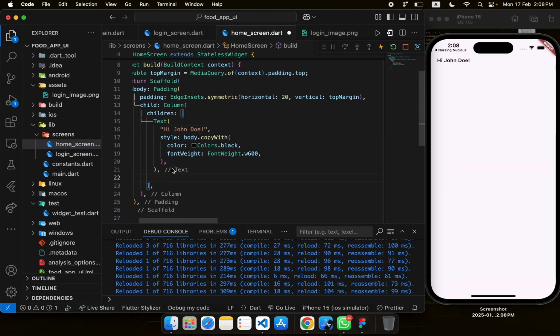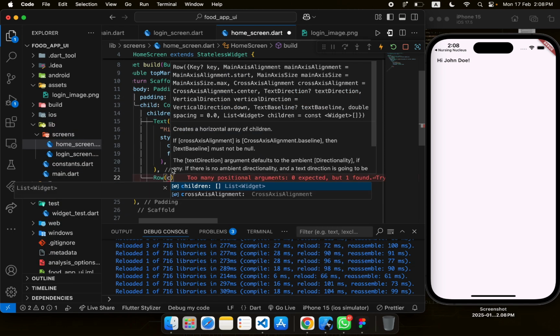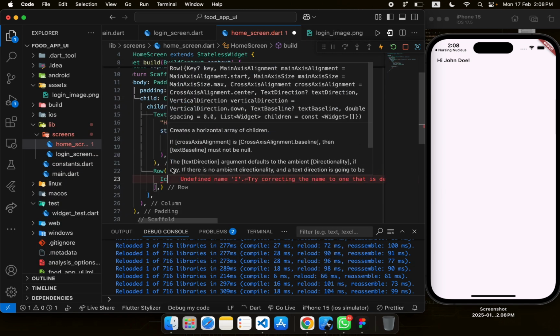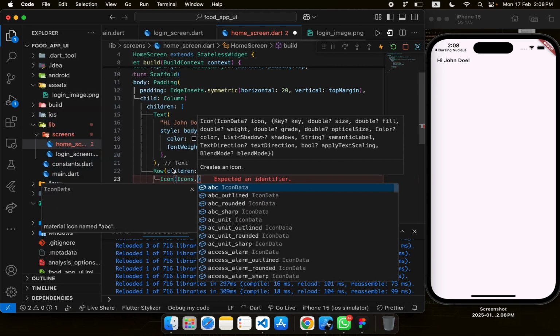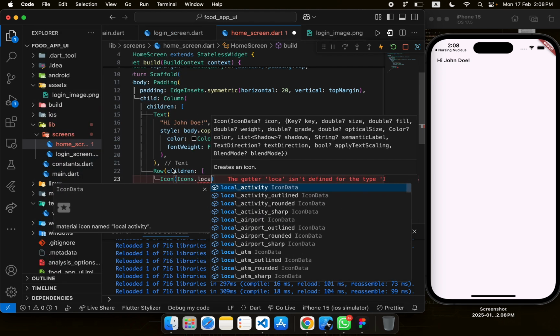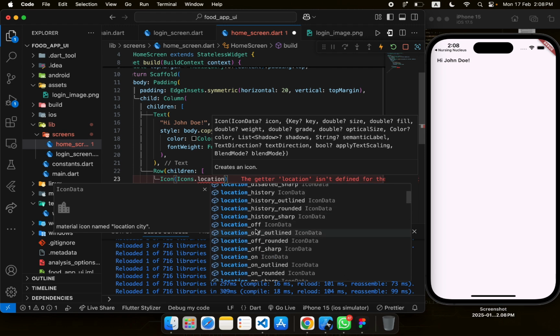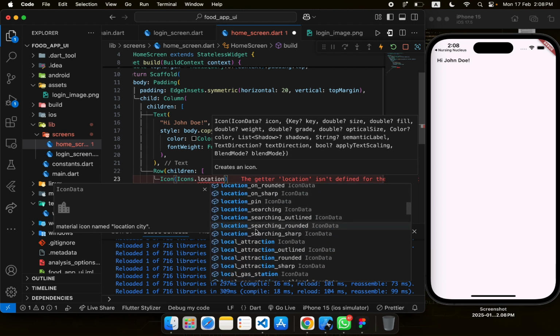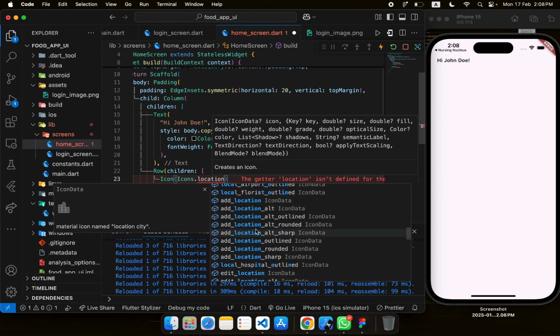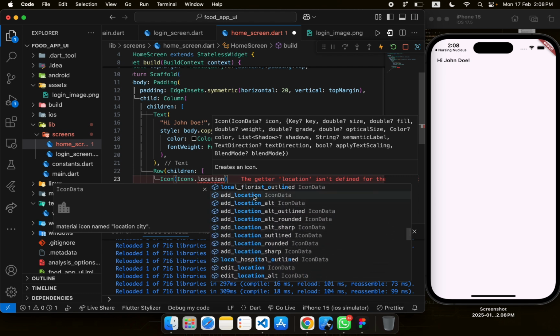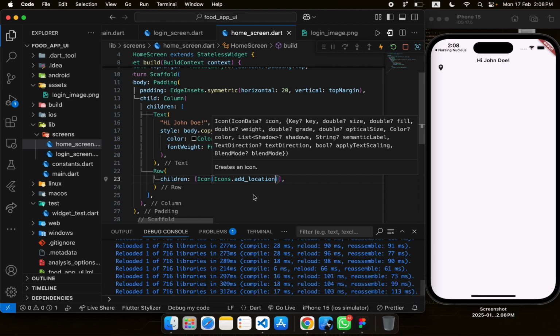For that we need to create a row first, and here the first thing is an icon, that will be Icons dot, we can add location icon, just location. Let's find out something for location. Add location, it's going to be a bit different.